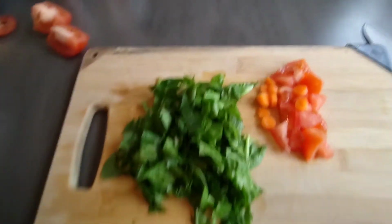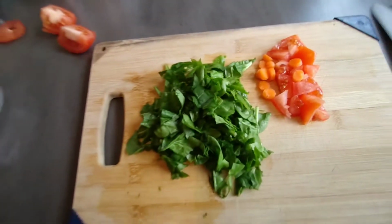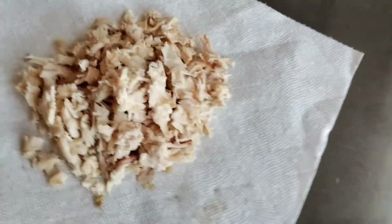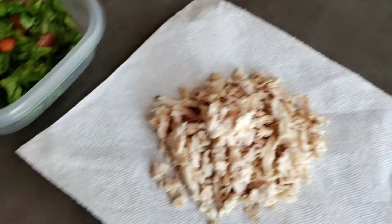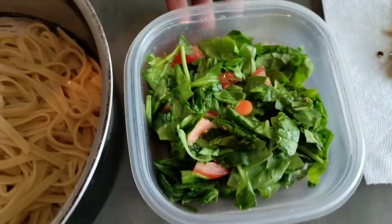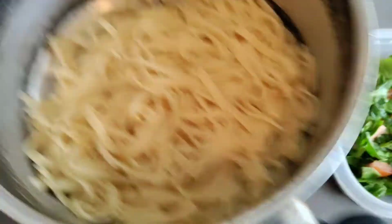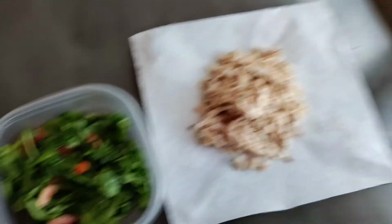And also guys, this is our vegetable part, where we have the spinach, tomatoes and carrot. Alright guys, everything is finally done, because I'm stressed right now, I'm hungry. So I'm gonna show you everything. This is some chicken that we minced up, which I'm gonna add to the pasta. We just got our vegetables already, and now we join the pasta. So this is all we have so far.